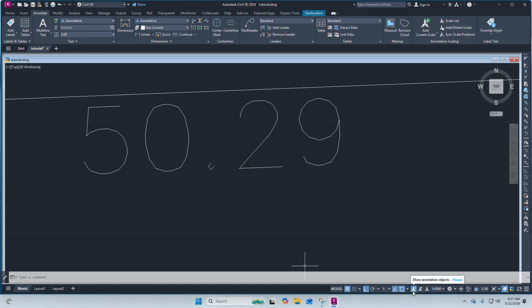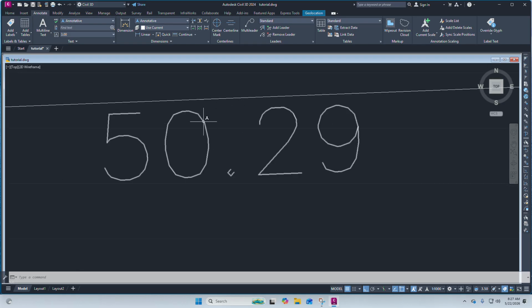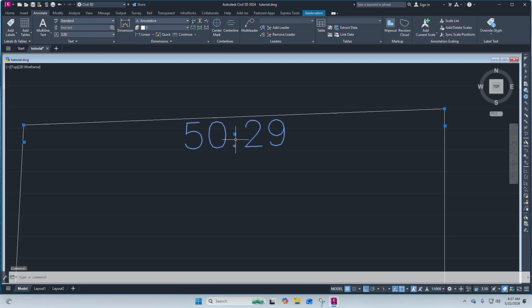The moment you place it on top of the text, you will notice that this text is annotative.